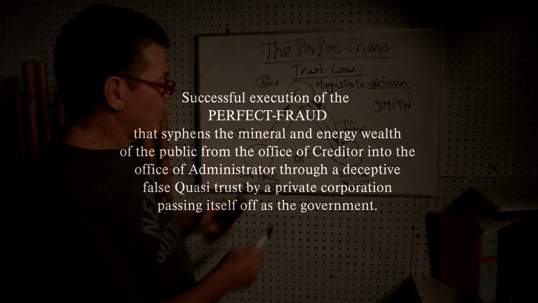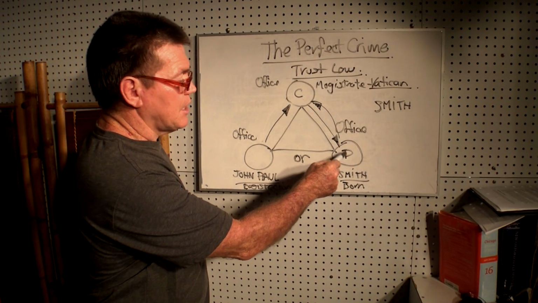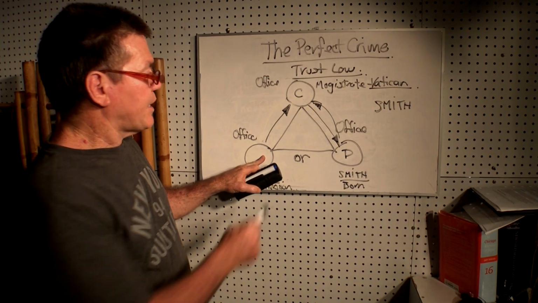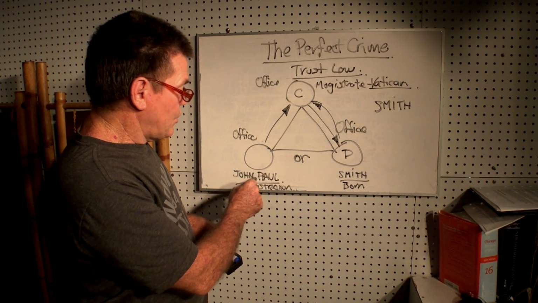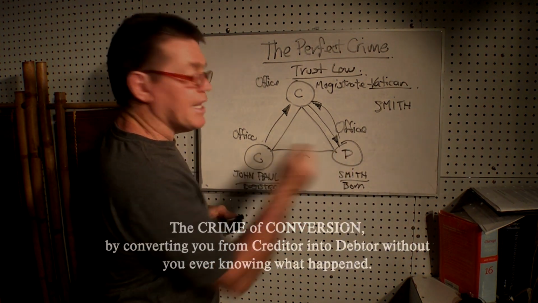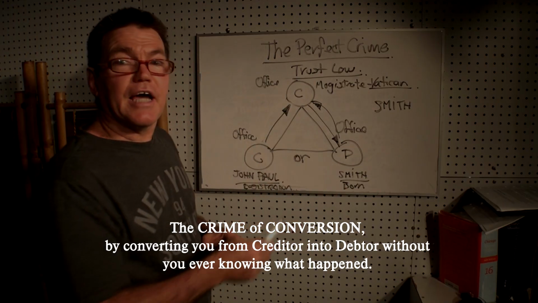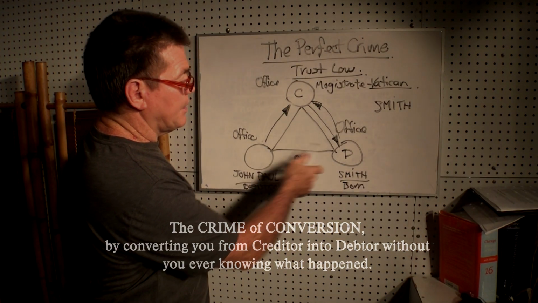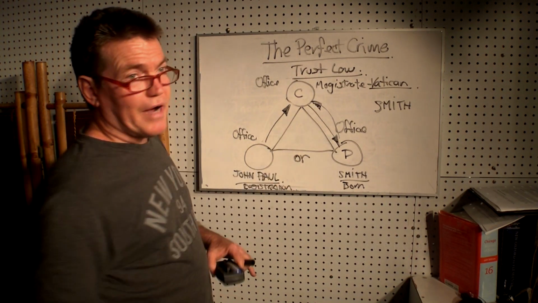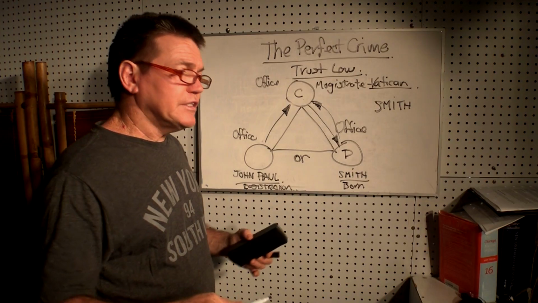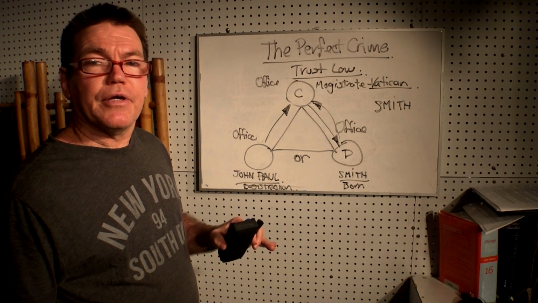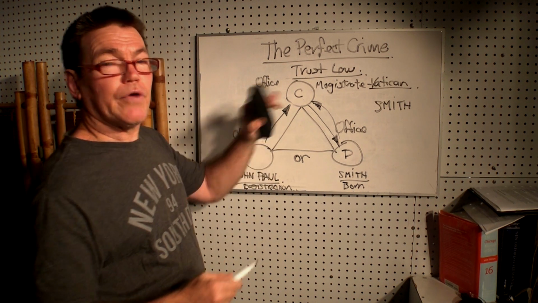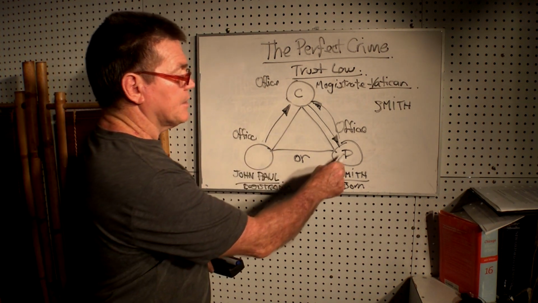So the trust is a quasi lie set up to let us believe that it's all properly working. So when we go into the court, we go in on this side, the police or the councils sit on that side. The magistrate sits up in the chair at the top, but by the time you walk out, all he does is establish, are you the creditor or are you the debtor? And after he gets your name and date of birth, he works out that you become the debtor. There is no creditor. So that means that everything you've paid, your house loans, all your fines, your mortgages, everything that you've ever borrowed, your credit cards, has been paid back to the administrator, who turned himself into the creditor by deceiving you into becoming the debtor.